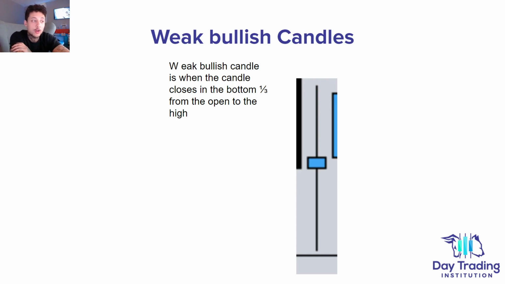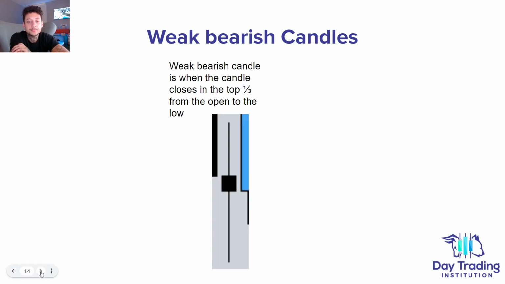So the fact that it closed within the bottom third of the candlestick simply tells us that at one point in time, buyers were trying to push price higher, but sellers brought price all the way back down and it closed within the bottom third, leaving us with a very weak bullish candlestick. You could definitely argue that at one point in time, buyers were winning the tug of war battle, but then got very weak and closed near where the battle actually started, ending the battle off at the bottom third, showing us that it is very weak. Typically, those are not the best entry signals.